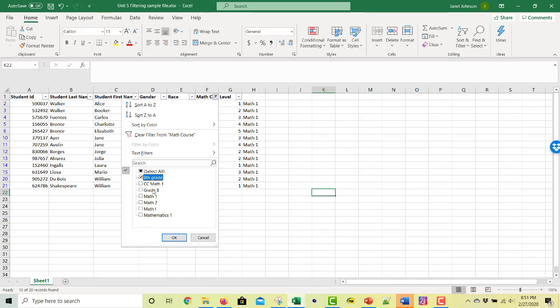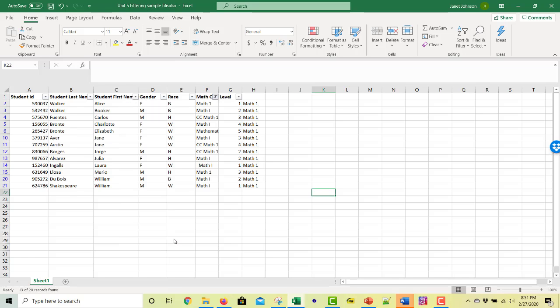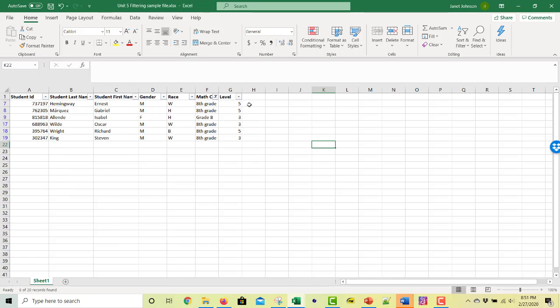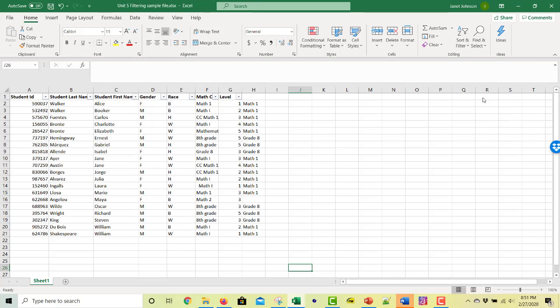Now 8th grade math and grade 8 math. And let's write that grade 8. And we pull that little box, or you could copy paste if you have trouble getting a hold of that little box there. And now let's clear the filter and make sure that it happened correctly. Oh, look, we missed somebody. Oh, it was a Math 2. We can take care of that.